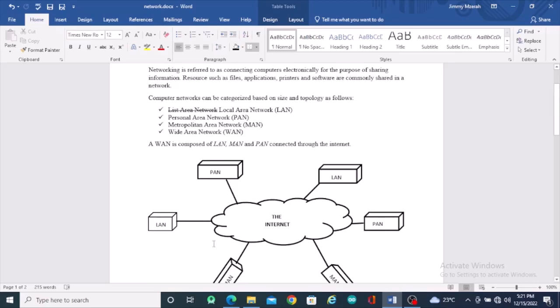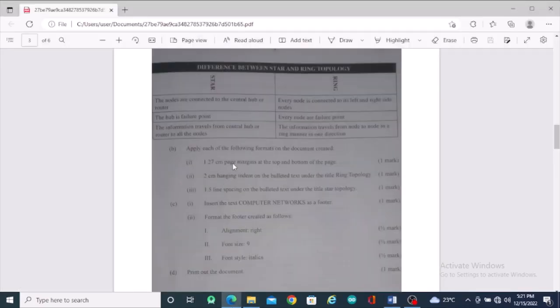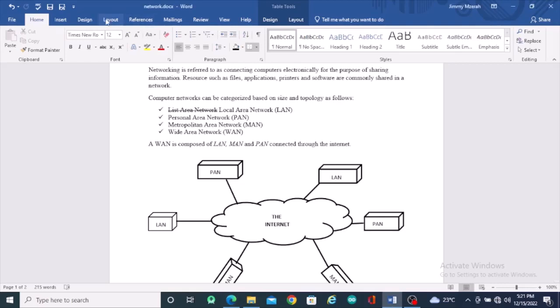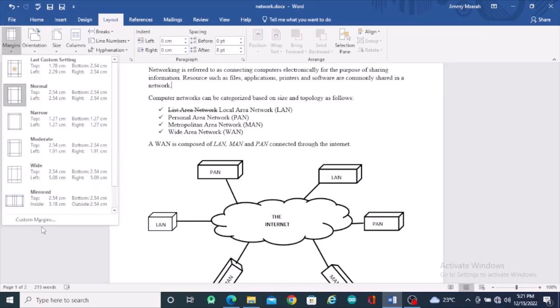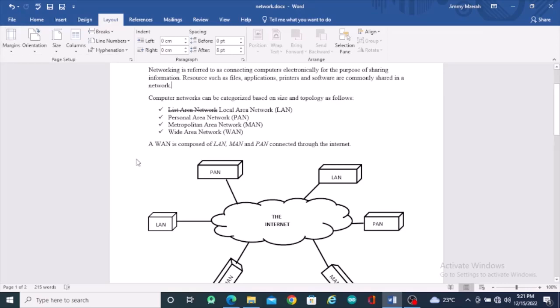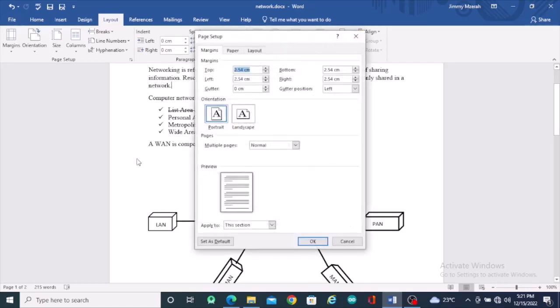So let us tackle the first question. Page margins 1.27. So you come at the layout, you can see mine, come at the layout, and then margins, and then custom margins. You customize your margin. So you have been told 1.27 at the top and the bottom.